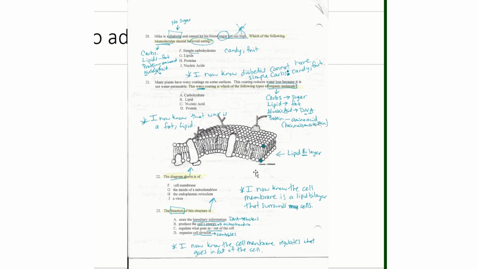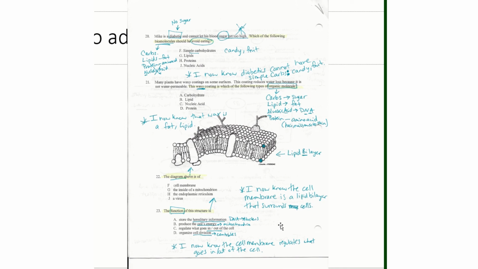Look at this right here. Do you see how many layers? I colored it. One layer, two layers. That's called a lipid bilayer because it's made up of fat. This is your cell membrane. I now know the cell membrane is a lipid bilayer that surrounds the cells. So again, we want someone that's big that says, you can't come in here. Yeah, okay, you can come in here. The cell membrane tells what can go in and what can go out of the cell. It allows things to come in and out of the cell.